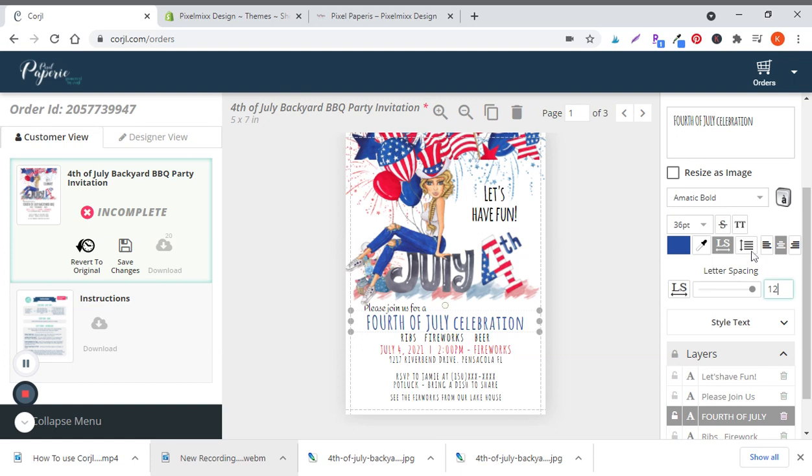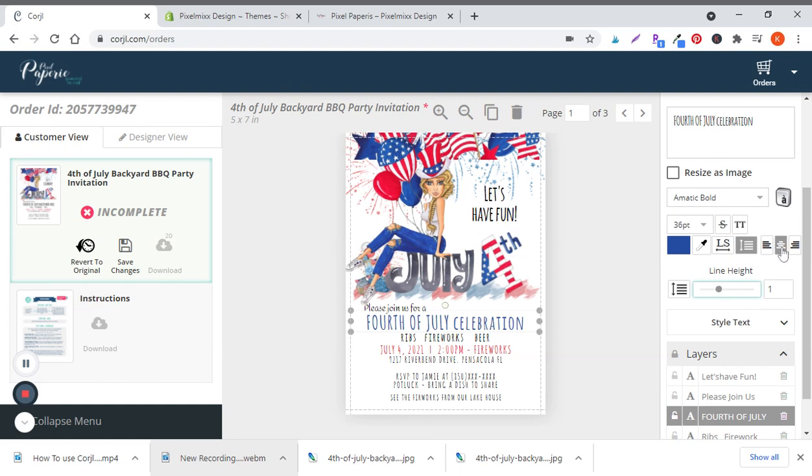Again, going back into some spacing options, that was for your letters. This one is actually for your line height. If you want your line height to be bigger, you can click in this box and you can make your line height whatever height you want it to be. We'll just keep it where it was for the time being. So that's a nice feature to have.